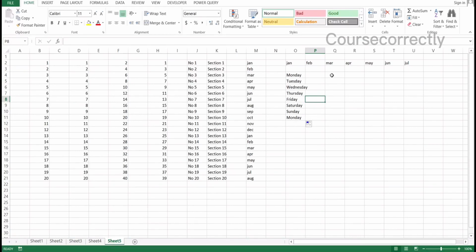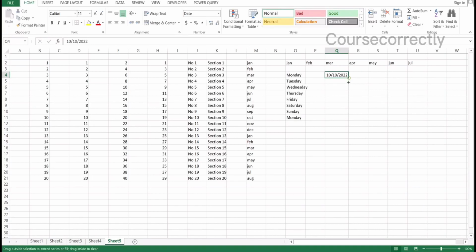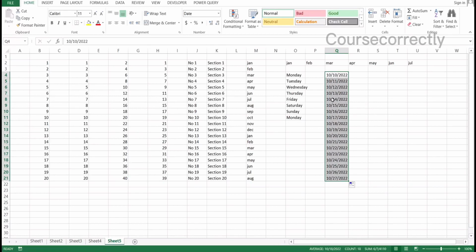Also, you can still use autofill for dates. For instance, you have the sequence of days, 10/10/2022. If this is the date, you can just do the same thing down. You will notice that the day, which is in between, is the one changing.